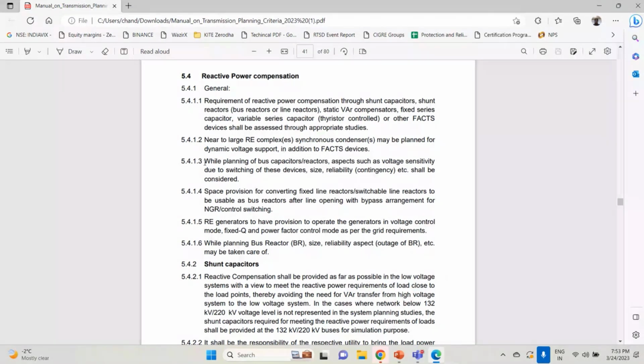Let us say I am having a synchronous generator. I do not have any turbine input. Then what will happen to that generator if I want to rotate? If I am rotating the rotor with the help of some motor, then what will happen? It will provide me inertial support because the rotor is rotating.